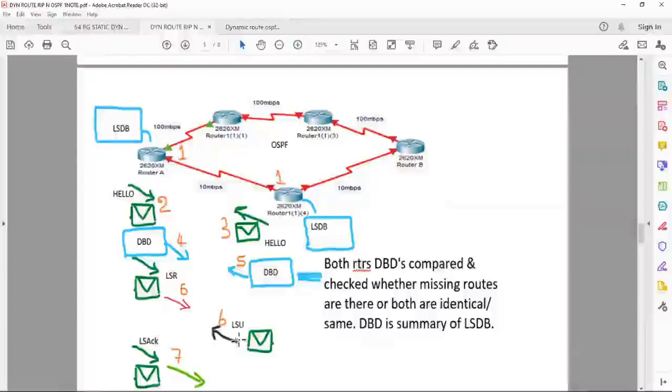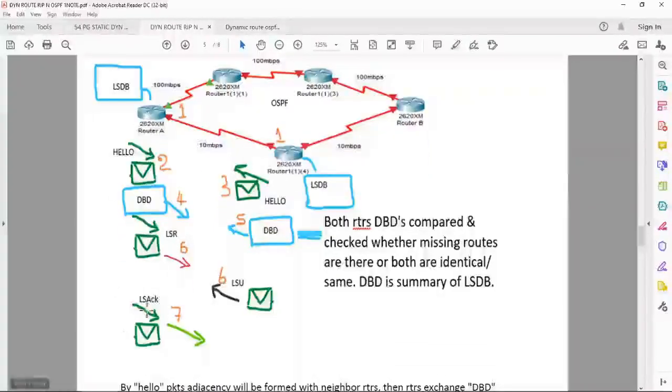Okay, you can see it here in the 6th position. So when router 1 receives that LSU, it will reply via the link state acknowledgement, LSACK. It's telling the sender, "Yeah, I received those missing routes," and acknowledging them. So now router 1 knows each and every route in the network, right?